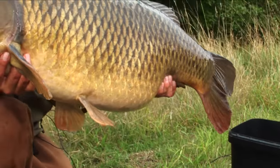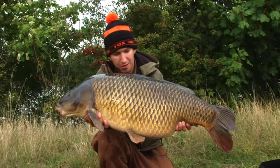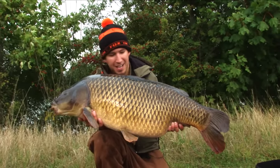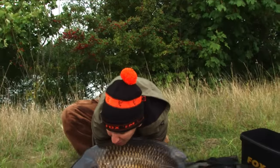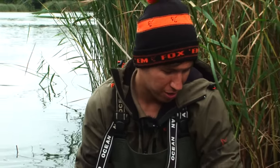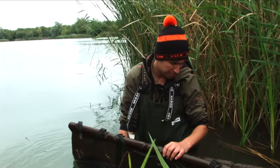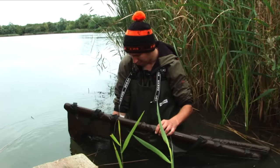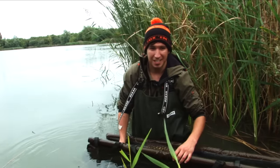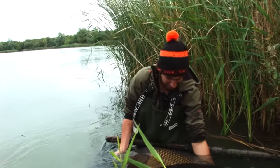It's an absolute beast. Fought like a demon, and as you can see, what better than an autumn bar of gold like that? I love this lake. Gonna get her back. A monumental capture like this, you don't catch 40 pound commons every day of the week. Got to have a couple of returners in the waders in the margin to capture this moment forever. It's one of the only shallow areas on this lake you can actually get in with waders. Most areas you'd be over your head if you went in this far out into the lake.